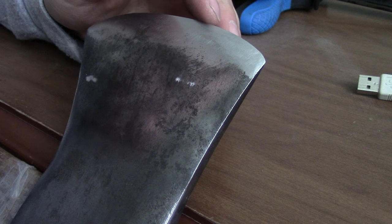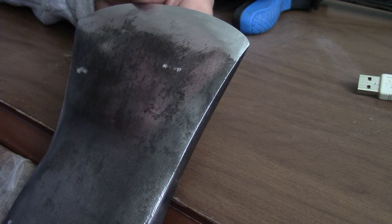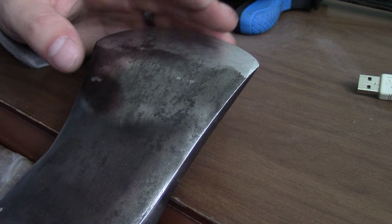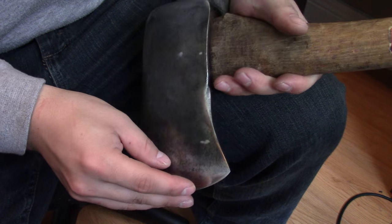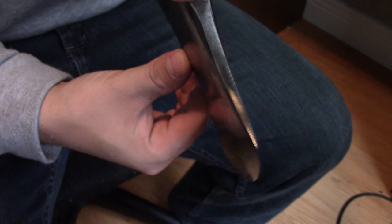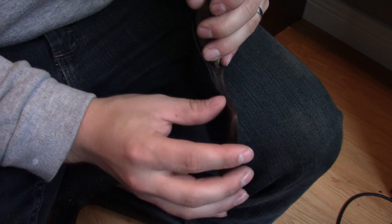That edge is just wireily sharp — it feels sharper than it will when it's polished because it just grabs your fingers. But I'm going to use the rooster method and clean this up a little bit. There's that axe head all cleaned up with a new edge. Wow, that is sharp. When it's a good taper like that, just look at that bevel — takes a vicious edge, just bites your fingers almost when you touch it.